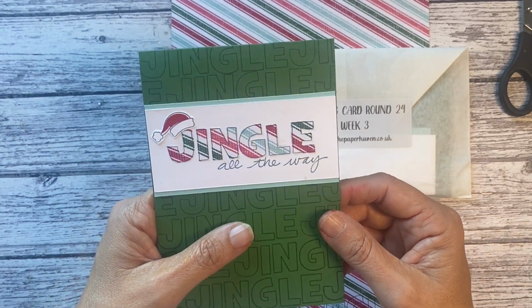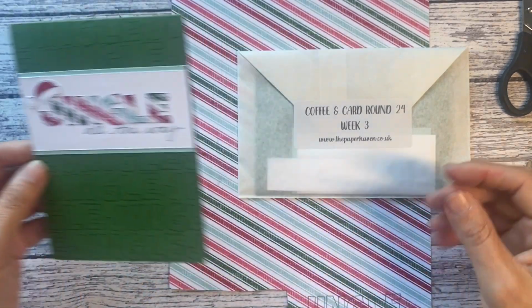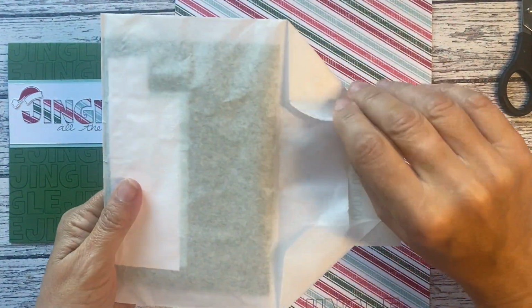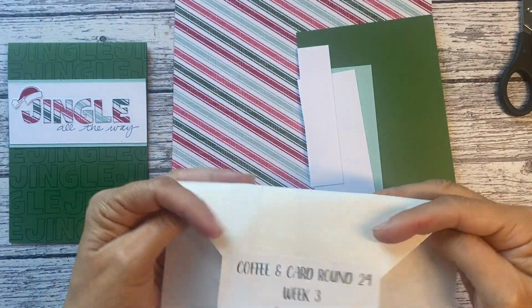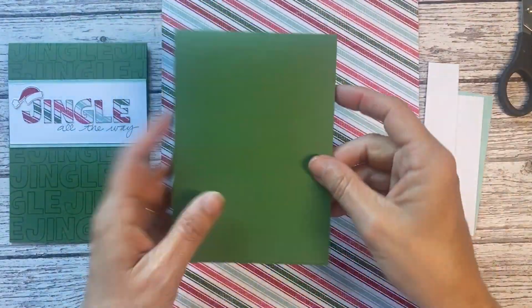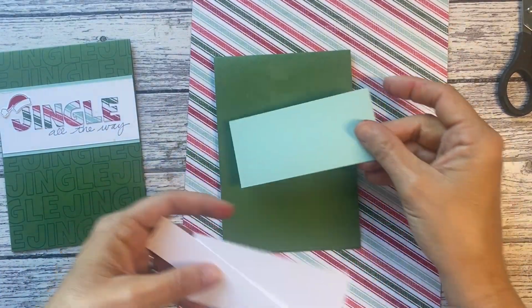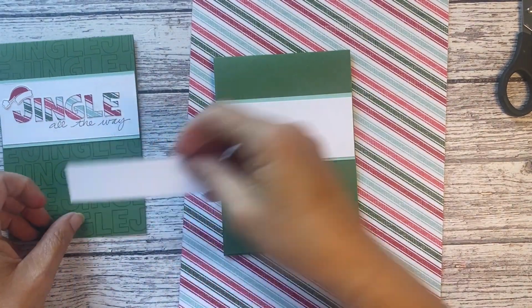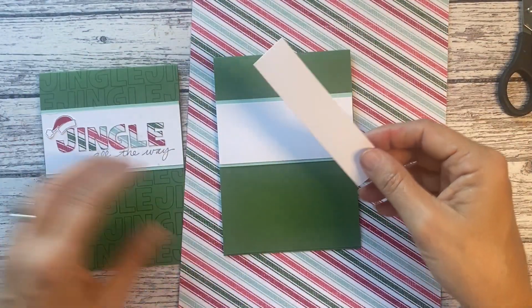I have done a paper piecing technique for this card. It's a little bit of fussy cutting for you, but I know I've got some ladies who love it and some not so much. So we're going to have a go, see how we get on. In our kits this morning, we have a garden green card base, a piece of pool party for the background, a piece of basic white to go there, and then you should have a little bit of scrap, which is just for the Santa hat. You should have plenty for that.